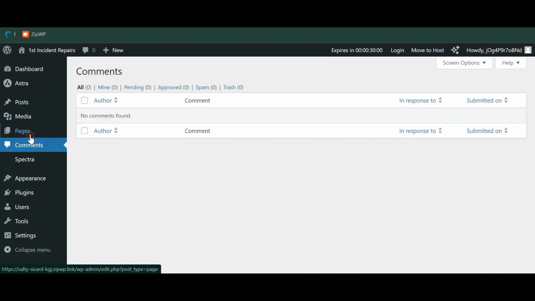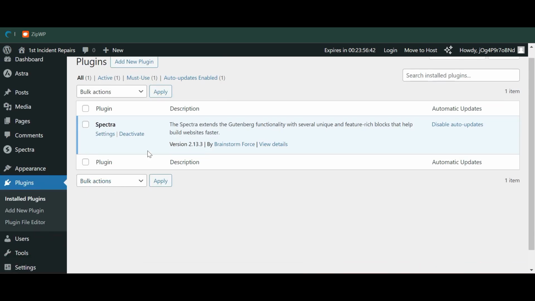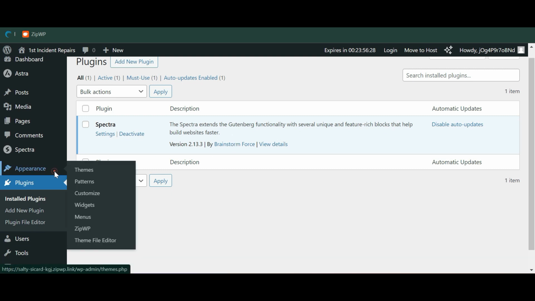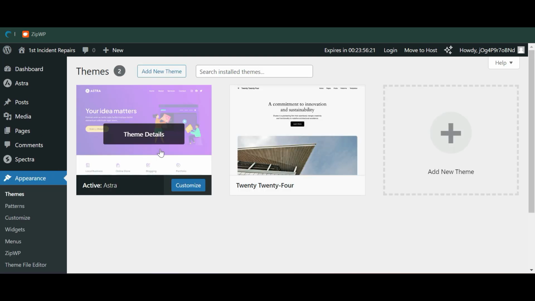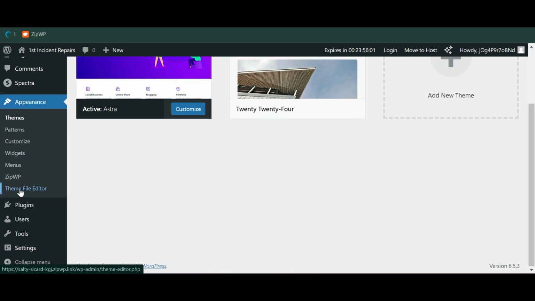So if we go into pages, we can actually see all our pages that's been created here, and plugins. So to build the website, it's actually used the Gutenberg Spectra plugin, which adds Gutenberg add-on blocks. So Spectra is kind of fast and friendly enough once you get the hang of it, in my experience at least. And for the theme, I believe they've used Astra as well. So there we go. You can see they've used Astra for the theme and Spectra for the Gutenberg add-on block. I think it's by the same company, but this site is actually quite fast as well.